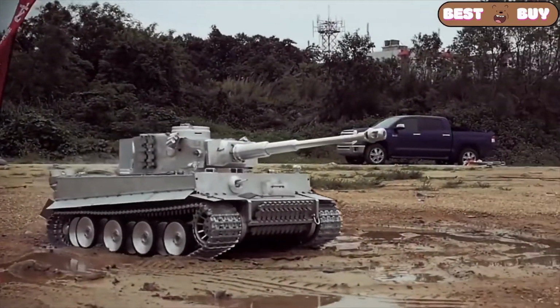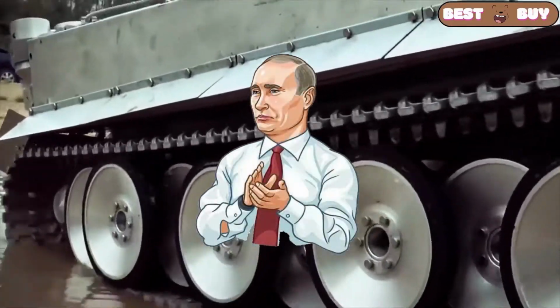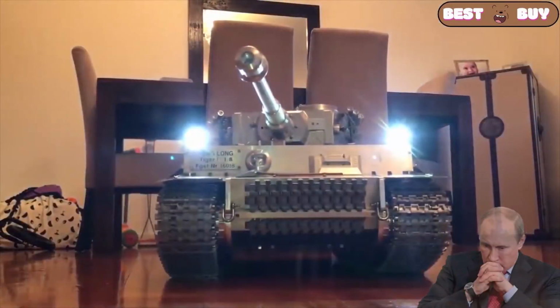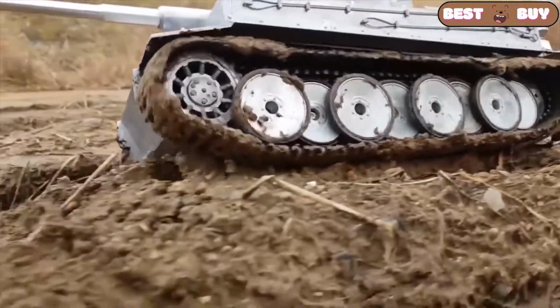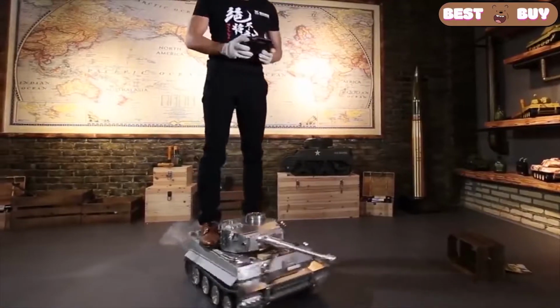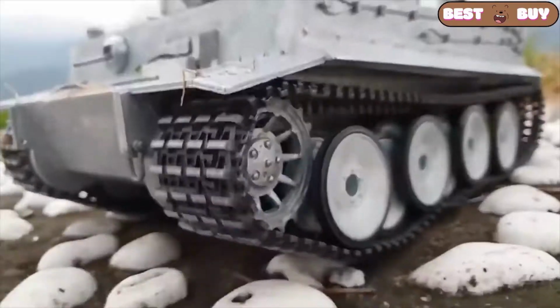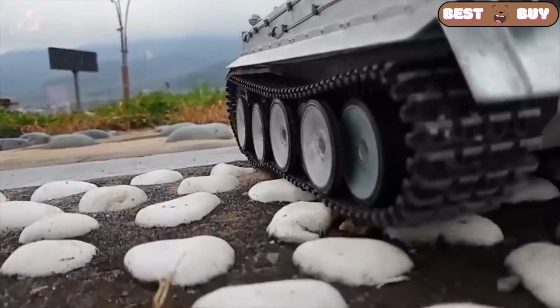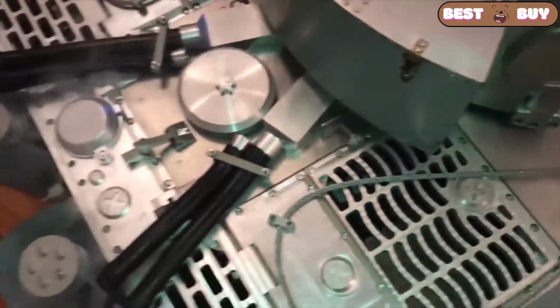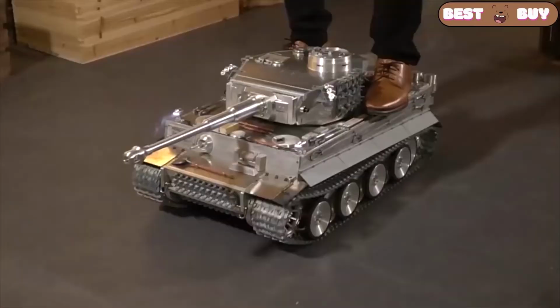This tank is simply amazing, President Putin will definitely appreciate it. The main thing is not to come to Red Square with this. The tank is almost all made of metal. The car has a weight of 60 kg, and of course it reproduces realistic sounds with movements and shots, and it also has a smoke generator installed for greater effect. How much do you think it costs?